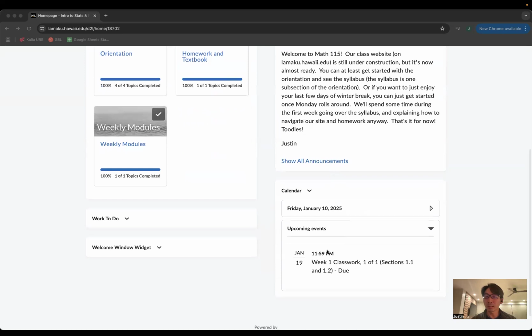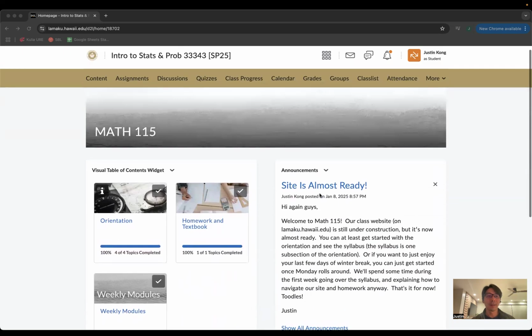And then right below that is the calendar of events. Right now, there's not a whole lot on there. I plan to update this later on, but for the most part, the calendar really is just going to be week by week. If you want to check what's upcoming later in the semester, then you can refer to our syllabus. The syllabus has a tentative schedule for the whole semester.